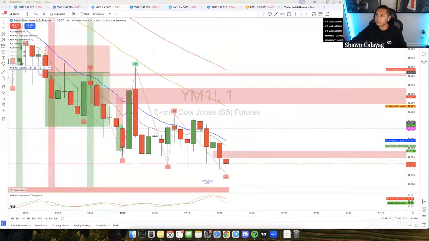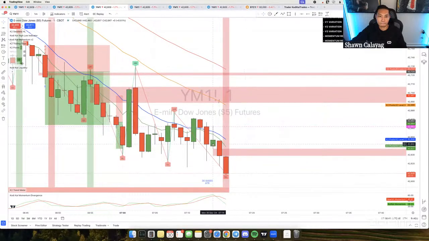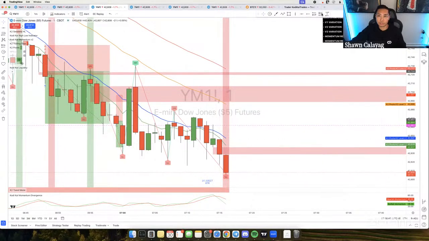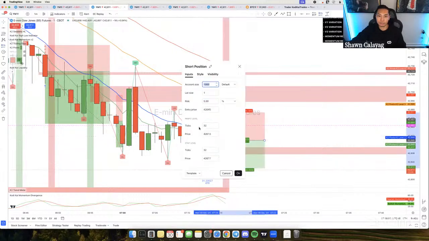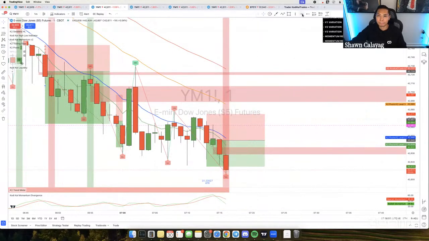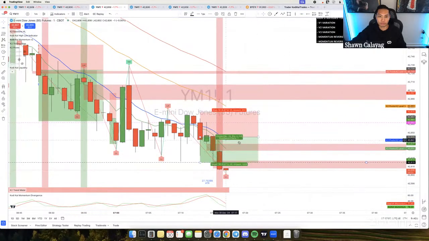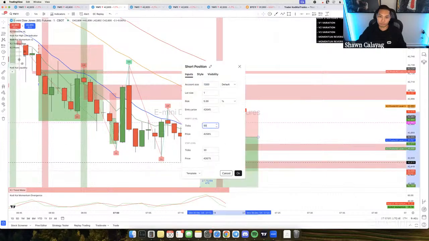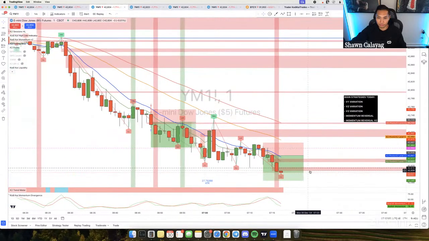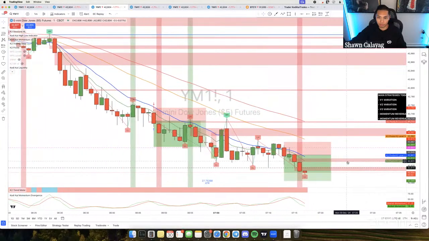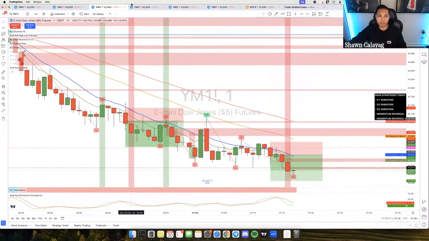And I'm still looking for some entries. I'm just being patient, waiting for my setup to come up here. So again, if you guys took the entry right here that we just talked about, there was another momentum reversal that came up. It was at this low right here, 645. So 30 points got hit right there, and it's still on its way down lower to the full 60 points. So I'm liking the volatility here. The volatility is starting to pick up and it's becoming like normal market structure here. It's not as slow as it was before.